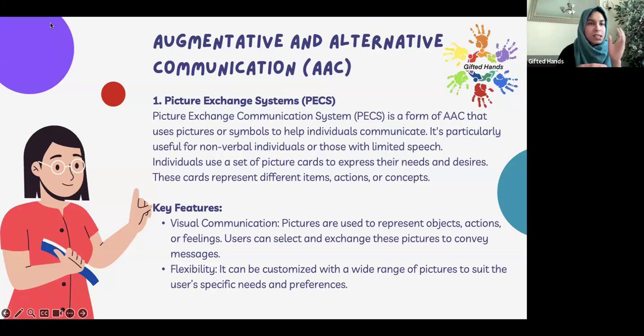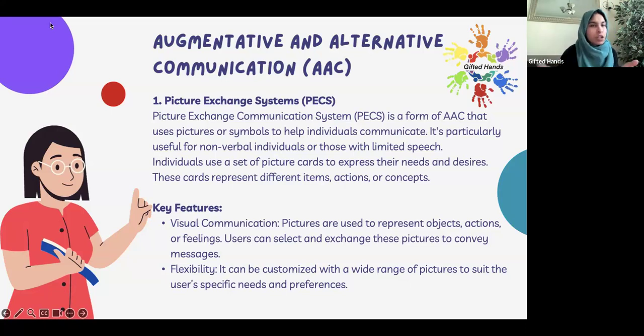Now, this Picture Exchange System includes pictures, one-letter words, a maximum of three words in one card. So these are the topics that come under the picture exchange system, right? Common topics that the child uses every day: daily needs, food, places that the child visits, maybe therapy, school, park, tuitions, these kind of places. Let's say feelings. So daily routines, daily emotions, daily things that the child uses, you can use it for the picture exchange system, because we cannot put every single thing under the picture exchange system, right? So we use the mandatory ones that come under it. It's a very useful tool for those with limited or no speech.